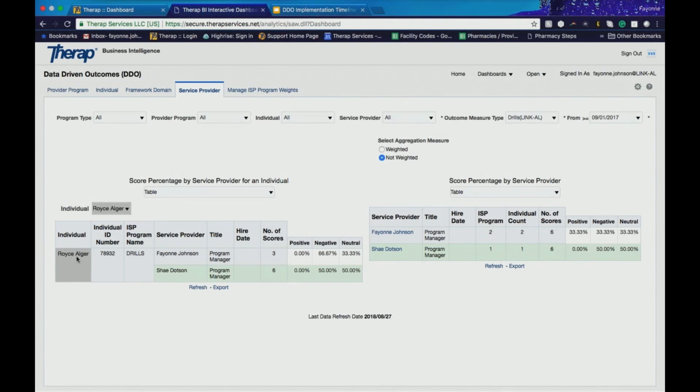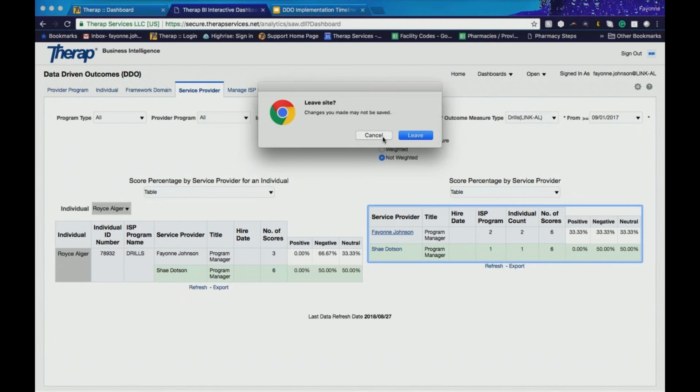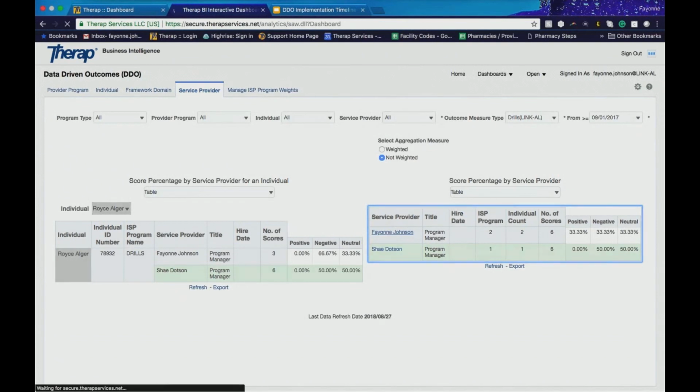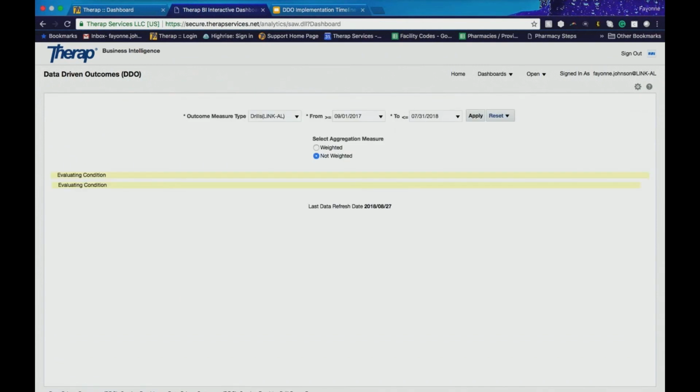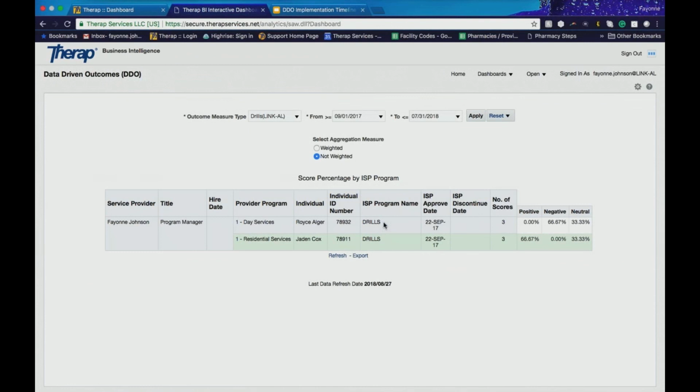Okay, and then you can break it down not just by looking at an individual and all of the employees that have worked with them, but at looking at the employee altogether and seeing how I'm doing across the board with all of the individuals that I happen to be working with, and all of the different programs and services.